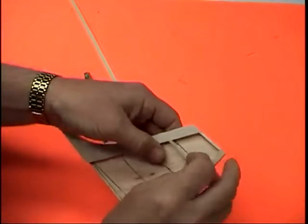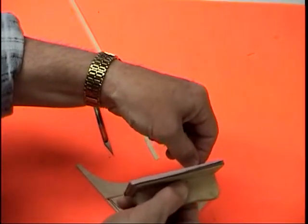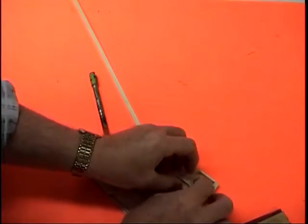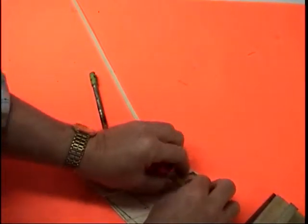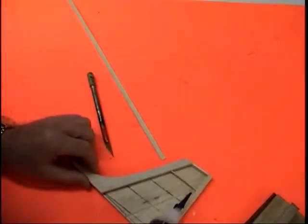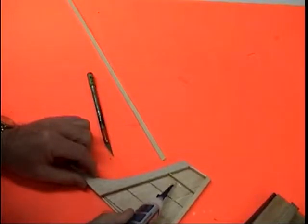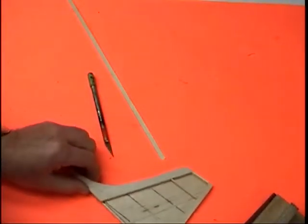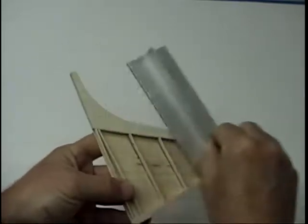Alright, it's going to need just a little sanding and trimming. Always better to have them a little oversized anyway. Always better to leave the dust on if you're going to use thin CA. A little bit more. Now the next step, before I put the other skin on, just make sure I leave a little dust on here.